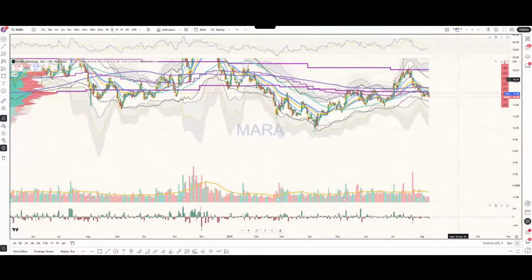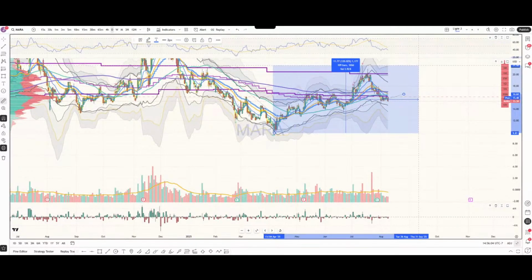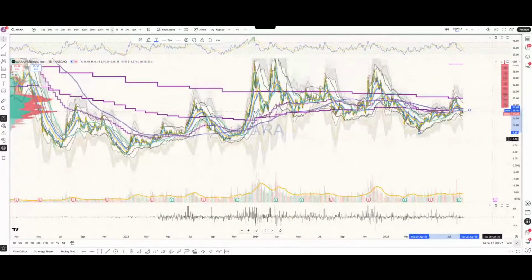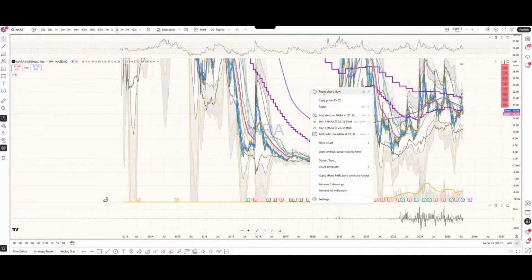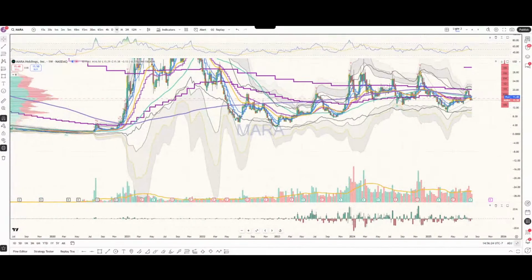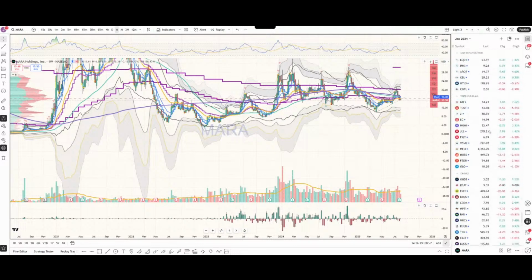Yeah, Mara looks terrible too. Marathon. So I might short these. These look like trash to me. Short these with the target of, yeah, look, it's losing the equilibrium too. See the 50% of the range. So this is like textbook short to me. Losing point of control, losing key moving averages, losing the 50% of the range. It's a piece of crap overall. Fundamentals suck. And so yeah, keep an eye on this short. I'm watching that. And then NEM, some gold boys. Check that out.